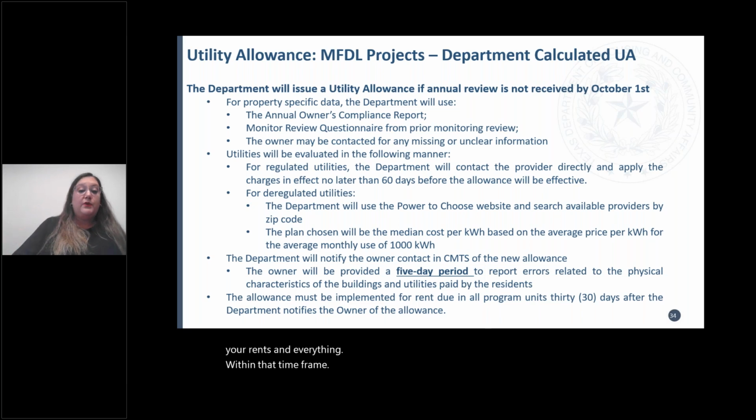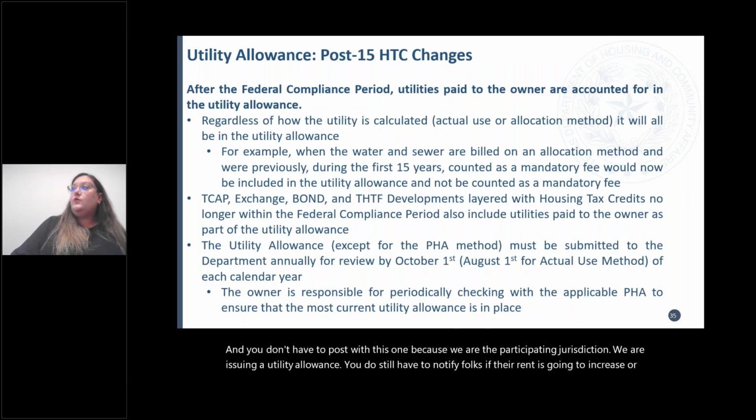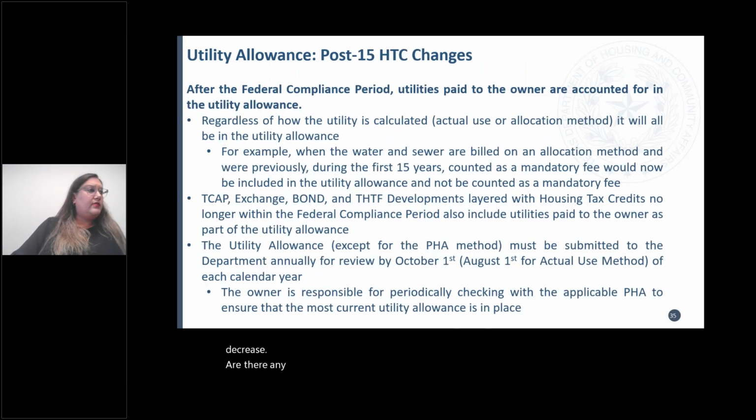And you don't have to post with this one because we are the participating jurisdiction. We are issuing a utility allowance. You do still have to notify folks if their rent is going to increase or decrease. Are there any questions on how that works before we talk about, okay.